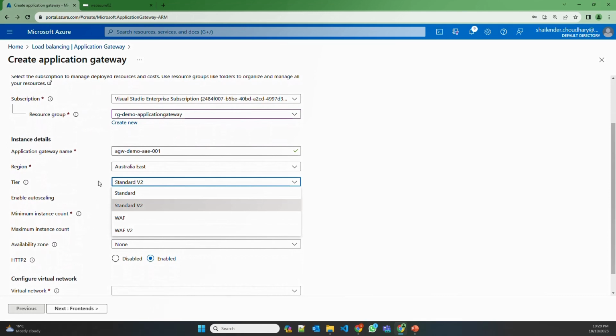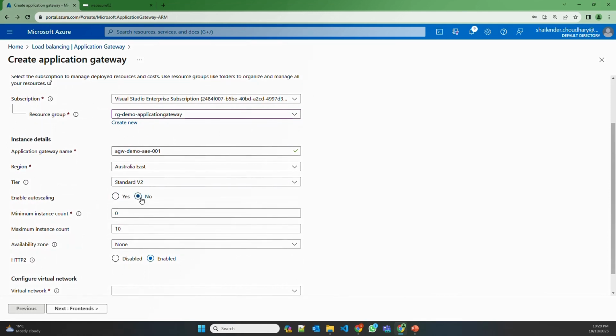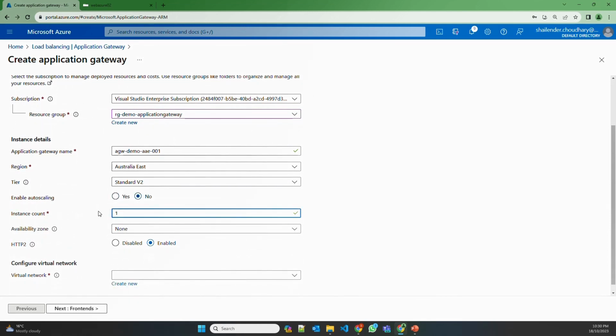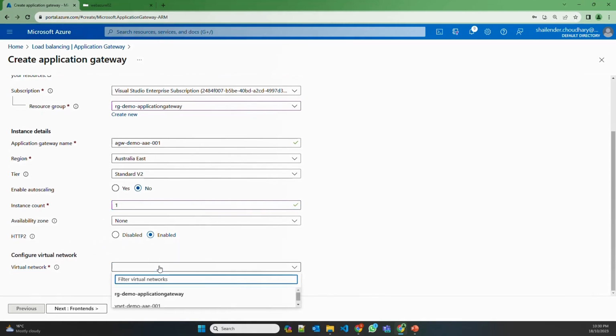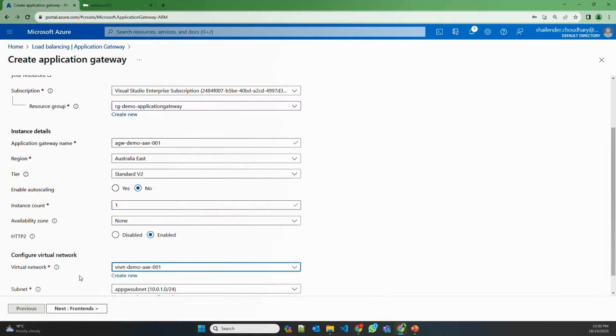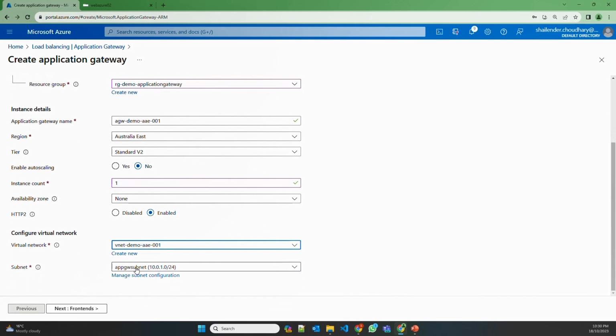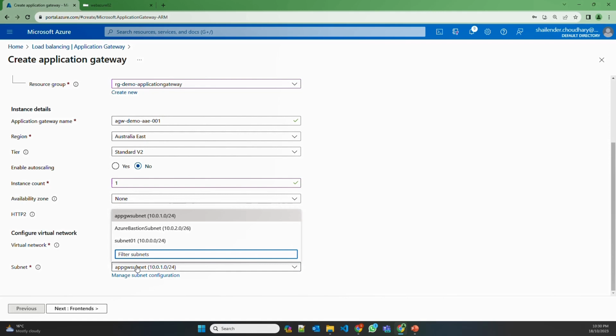We are not installing WAF here. Let's not enable auto scaling now and start with only one instance. We don't need an availability zone for this. HTTP2 will be enabled by default. Let's select the virtual network and app gateway subnet. Because it's an empty subnet, it's automatically picked up by Application Gateway.